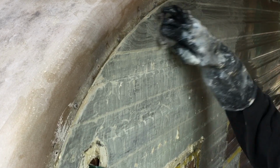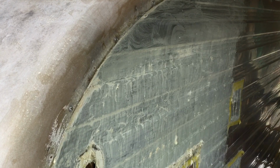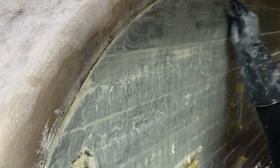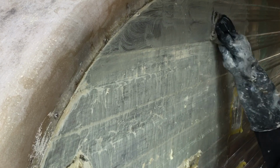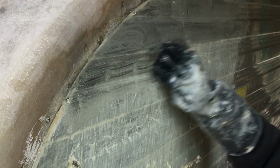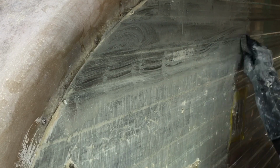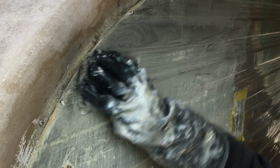This also helps keep the paint from drying again and getting hard, because it will do that even though it's got stripper in it. So yeah, I'm just going to continue to scrub this and get off as much of the paint as I possibly can, and then I may have to go over some areas again with some additional stripper.